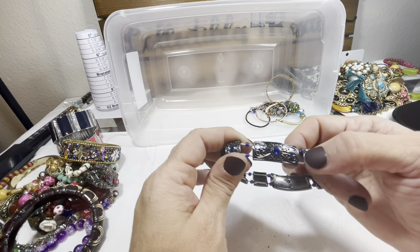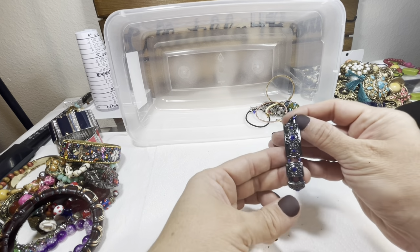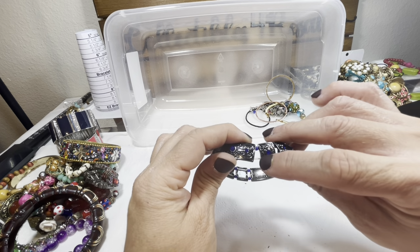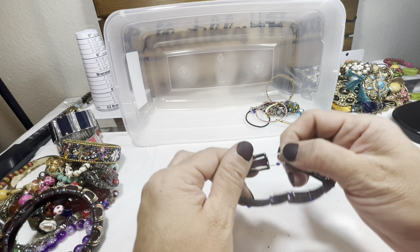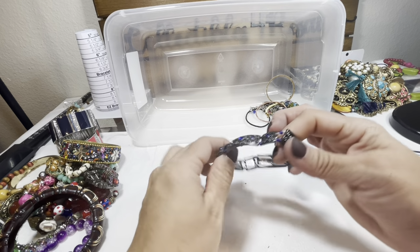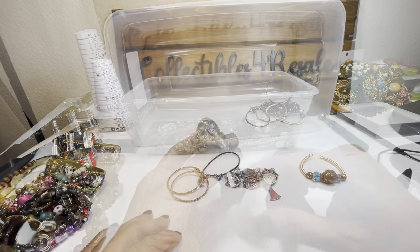Okay, so see, that one has it, this one does. I don't know if that's by design, because the rest of them look like they have it. I never would have even paid attention, but I just noticed that right now. So it looks like there would have been one there and it's missing, but the stretch is fine and you can't tell. So this is a nice one because of that little missing.